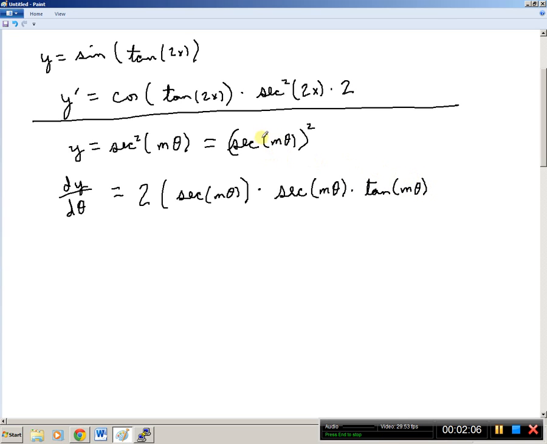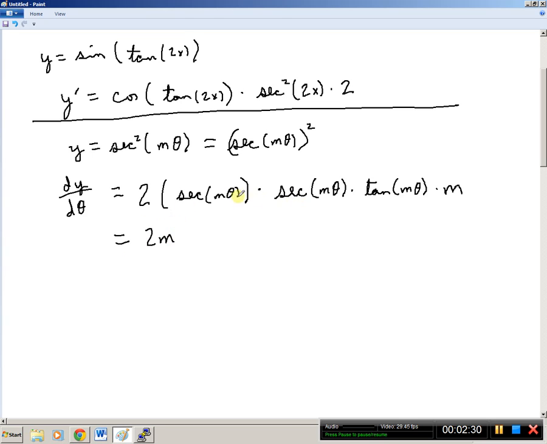But then once again, the chain rule comes along and says, wait a minute, you got to multiply by the derivative of what's inside there. The derivative of what's inside there is whatever the derivative of m theta is. Well, m's a constant, theta is the independent variable, so we get an m stuck in there. And you could write this as 2m. I suppose we should consolidate this. This does simplify. So we're going to have 2m.